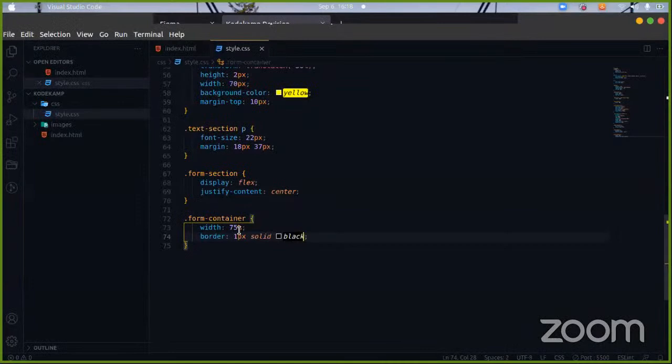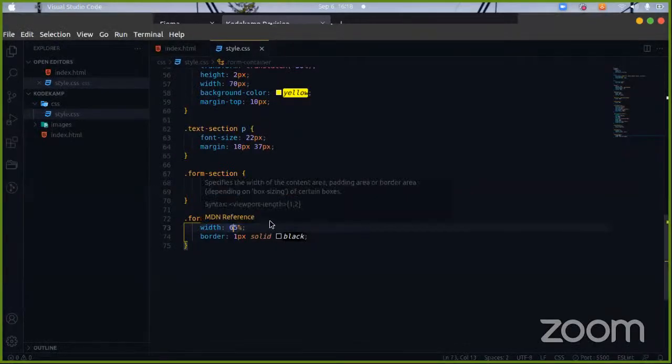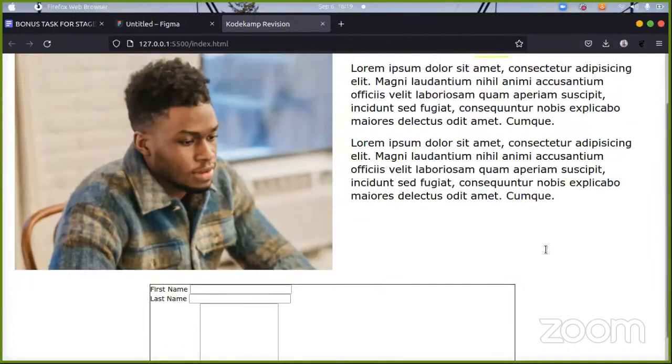So let me change this. I could use, let's say, 65. Let's see if that's going to be enough. Still too big. Let's try 55. Okay, 55 looks like it cuts it very well, so I'll go with 55.